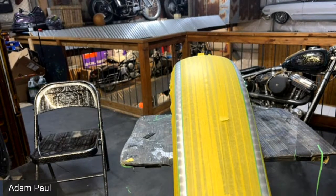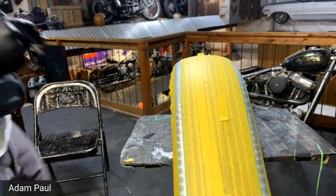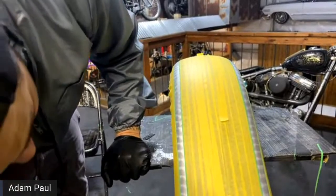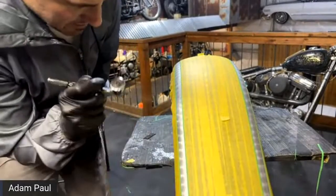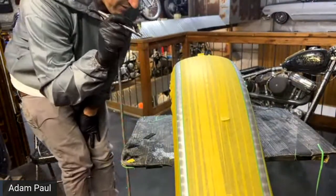The foil on a tank? Yeah, I did. Yep. Yeah, it's a pain in the butt. Don't do it. Don't do it. Okay, it's the last coat I'm going to put on this, and then we're going to let it tack up. I actually put 5 coats on this.